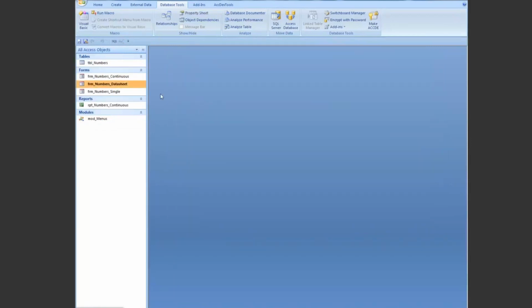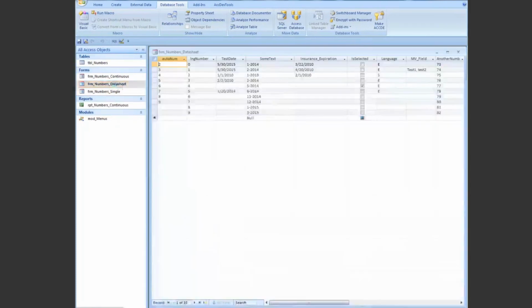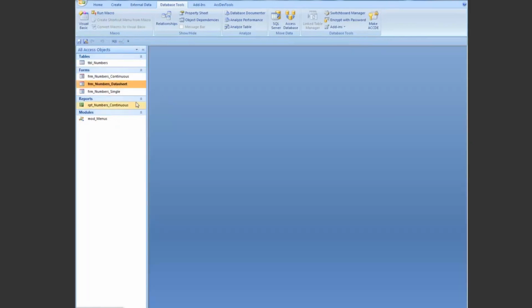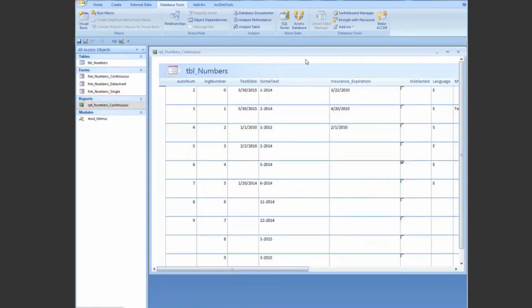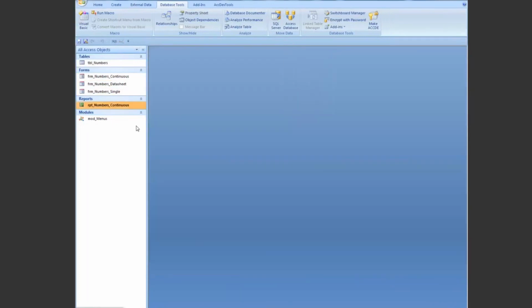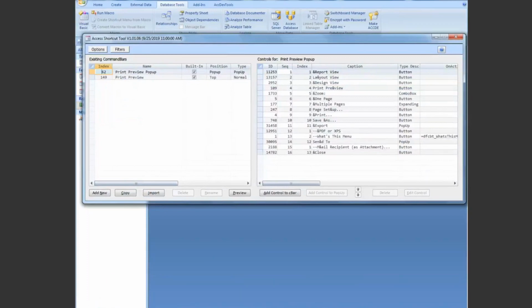So one of the biggest reasons, like I said, that I don't like the standard shortcut menus is that if we go up here, I can always go to design view, and I don't want that. I don't want my users to be able to do that. If I'm opening a report, I don't want them to see the design view and layout view and all of that. I want them to see my specific list of things that they should be able to do within their application. To do that, there's a couple of ways you can do that. And as you see, I just minimized the shortcut tool earlier, so it sits down there in the bottom corner on top of other things.